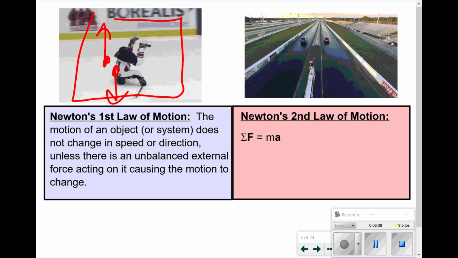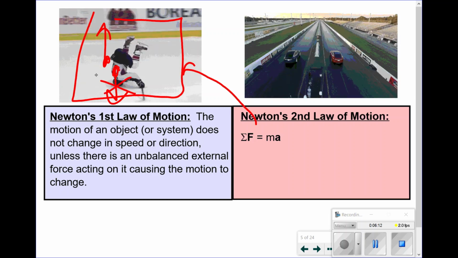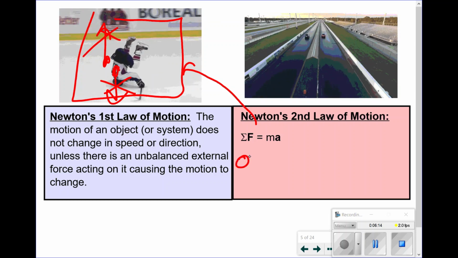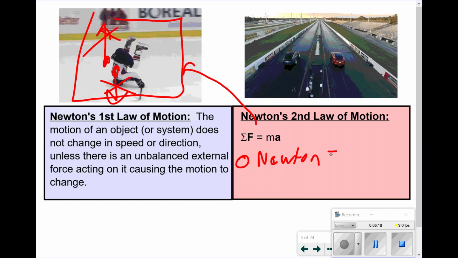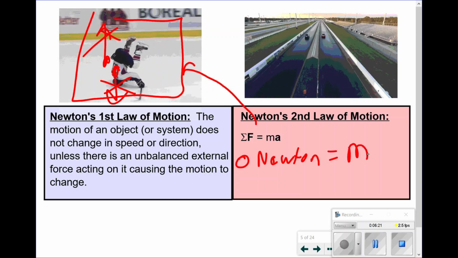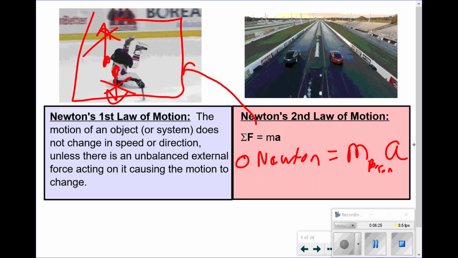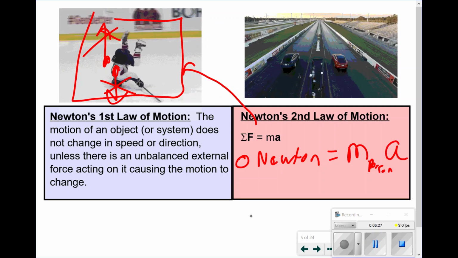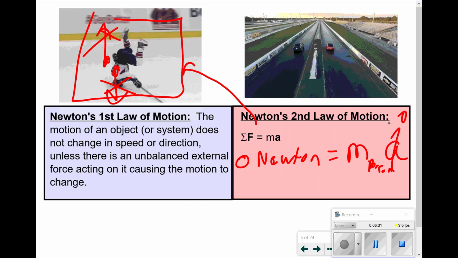If we were to apply Newton's second law to this motion, we would say that the net force is zero. So I have 0 newtons of force acting on this person. So that must equal the mass of the person times their acceleration. And if there's no force, there's no acceleration, and so there is no change in their motion.